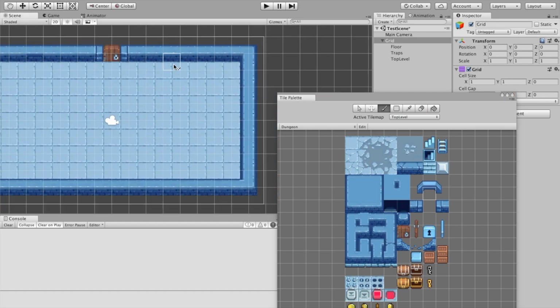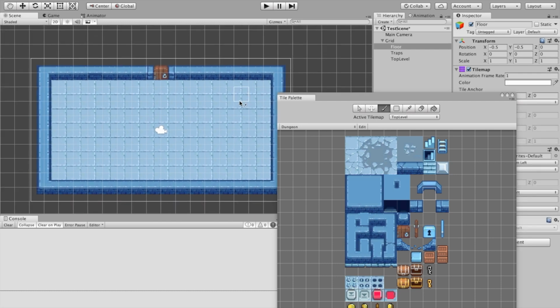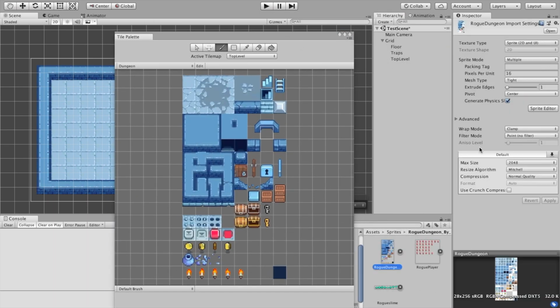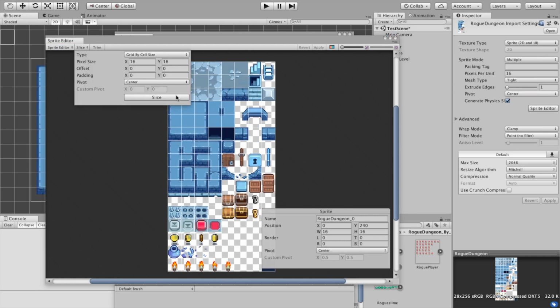So basically this series is just me showing you how to build a roguelike pretty simply. It's not going to be an incredible roguelike, it's not going to change your mind. But it will be quite fun to build, I think, and I definitely think it will be quite enjoyable.